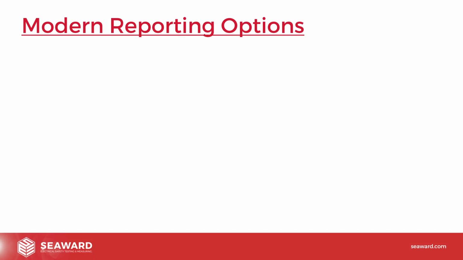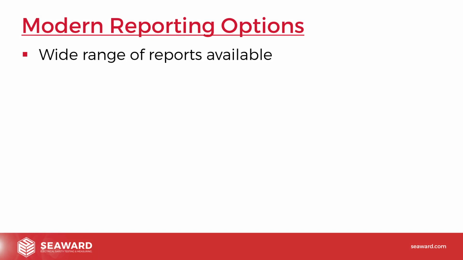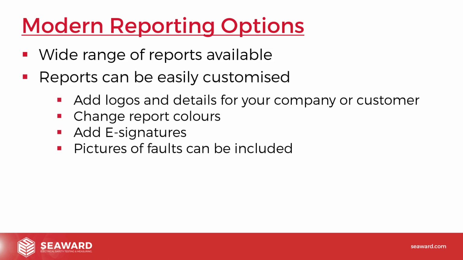So modern reporting options. What options have we actually got for creating reports? So in PackGuard, we've got a wide range of reports available. And reports can be easily customized. So we can add logos to these reports, and details of your company and things like that. You can actually change things like colors on the reports. You can add certificates on there.